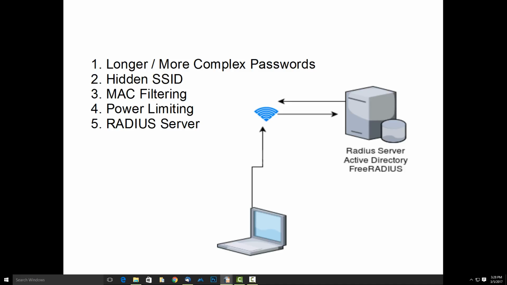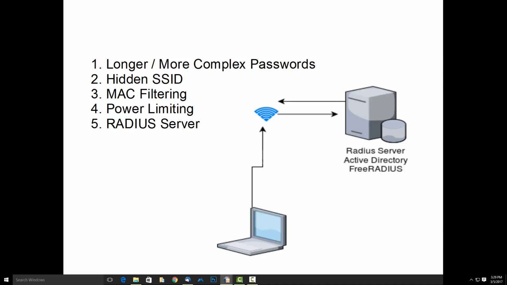So essentially, this is a little more complex. Adding that, we would pump our encryption up to WPA2 Enterprise. It's going to ask for your RADIUS server, Active Directory, or FreeRADIUS. Active Directory or FreeRADIUS are two versions. Active Directory is by Microsoft, and FreeRADIUS is an open source solution. But you hook the IP address up to the RADIUS server, and when people connect up, they're asked to log in with a username and password, and then they auth to it, and then they're allowed. That gives you a little more control also over the users.